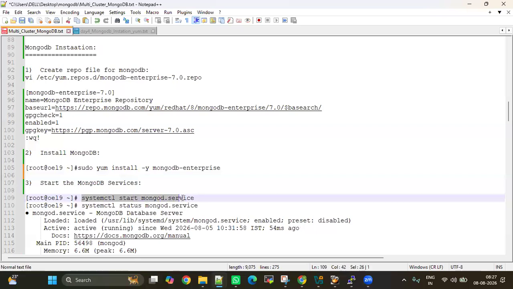Okay, then we can start systemctl start mongodb.service.